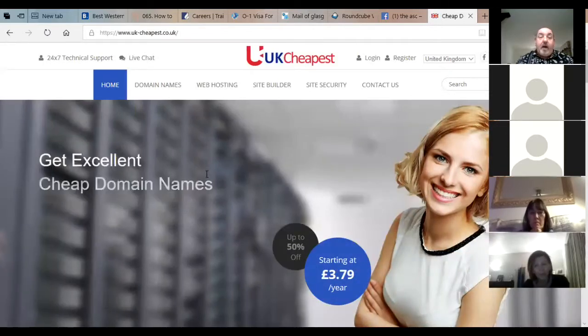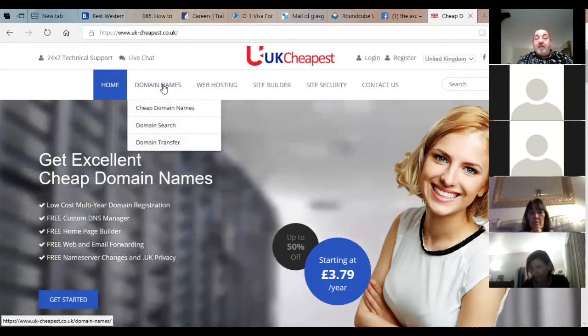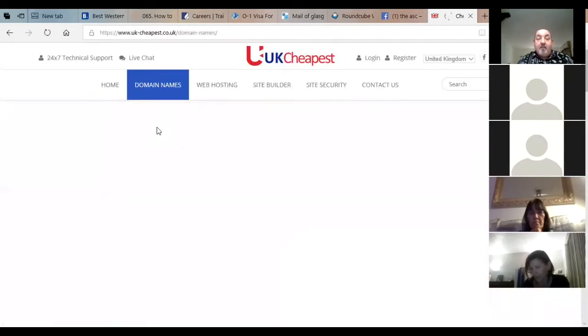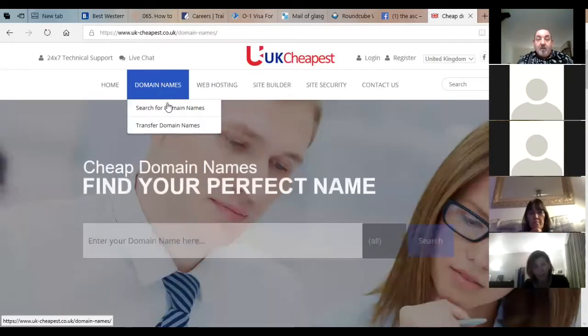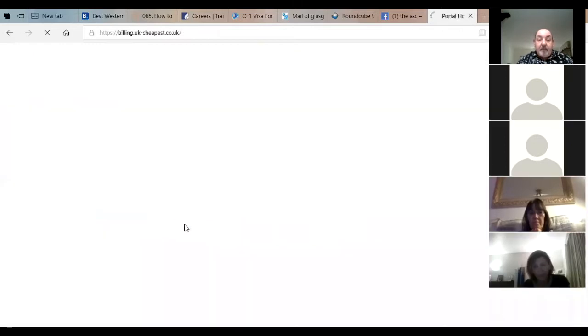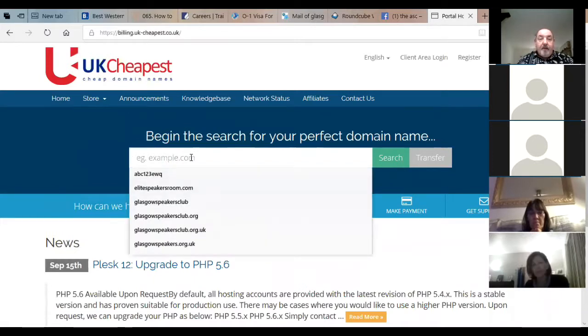When you get to a website, there's normally something that says domain names and has the ability to let you search for a domain. So we're going to search for a domain name. Now you can see this is all the stuff that I've been looking at previously, and I have searched for and obtained Glasgow Speakers Club.org.uk.